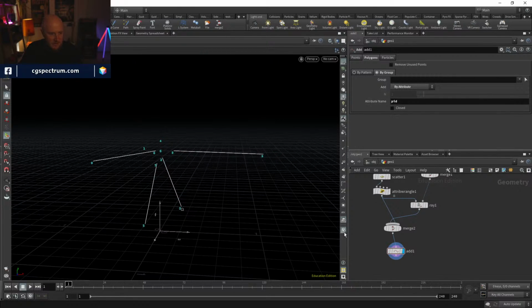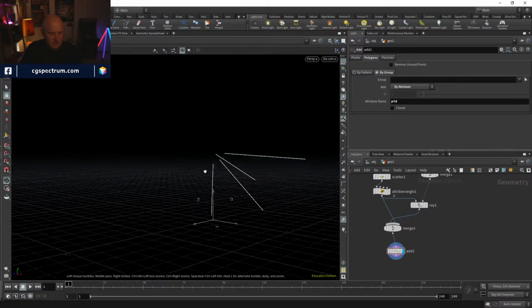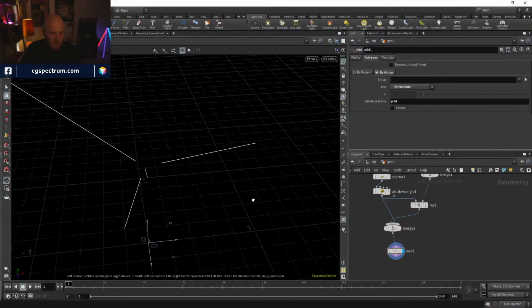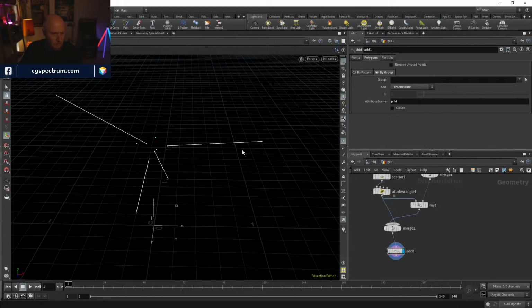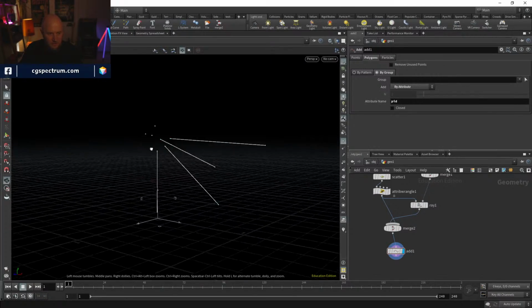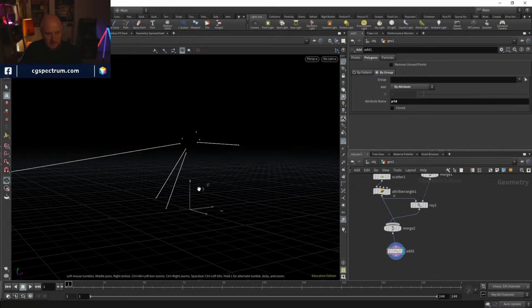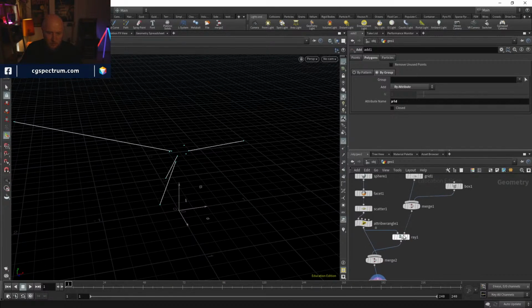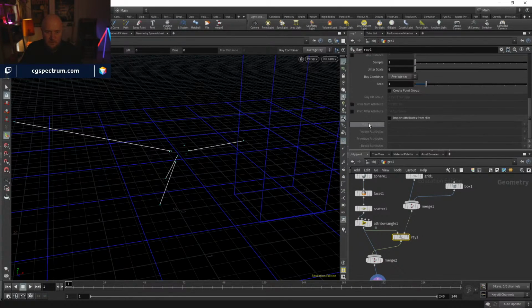So now you can see I only have connections where I have those matching IDs. And if I turn on my point display, you can see there's actually some points that didn't land on the geometry and they're just stuck behind basically. With the ray though, you've got this hit group that you can turn on. So that creates a group for every particle that's hit on the surface.